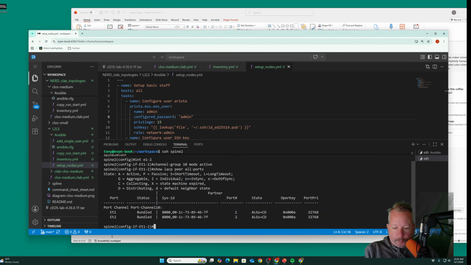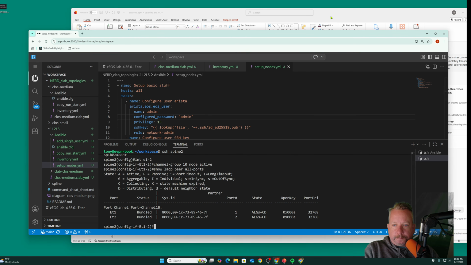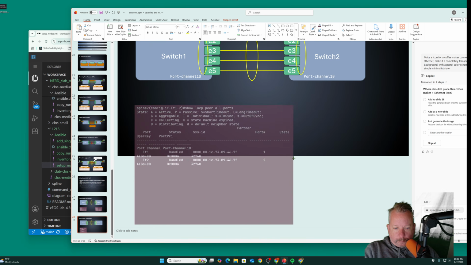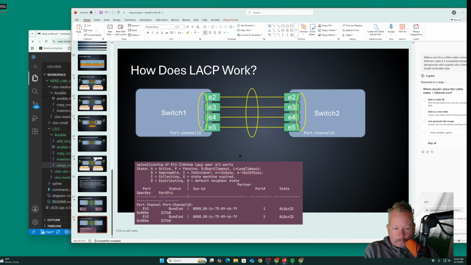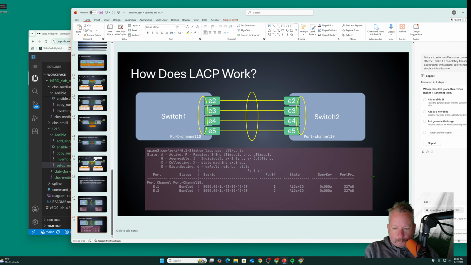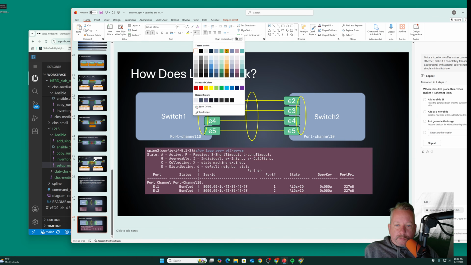I'm going to paste this output into that window. Need to come up with a color scheme so that it is obvious what we did.